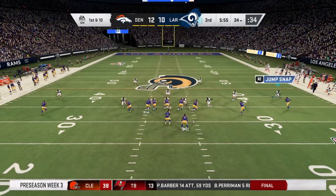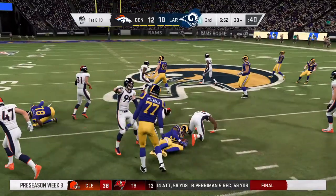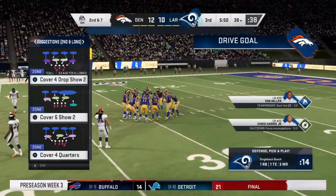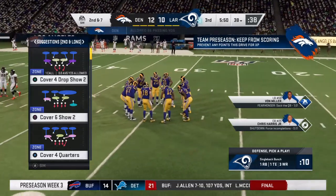I would agree with that totally. I would guess in the locker room they talked about cleaning up some of the errors. But overall, I think they wanted to be positive with them — guys, we're right there, just not playing as well as we need to. So let's pick it up. We still have a chance to win this game. Yeah, they do. We'll see if they can pick it up.